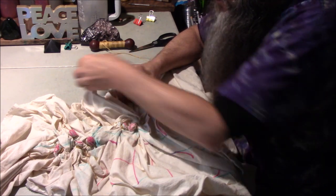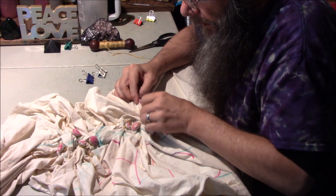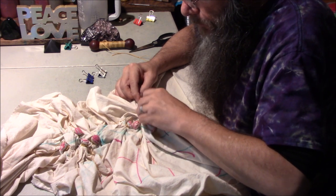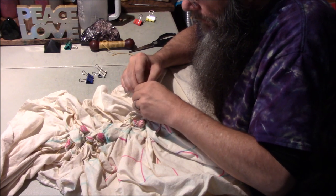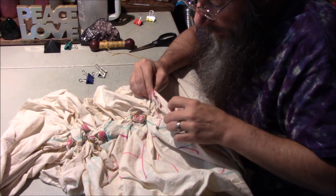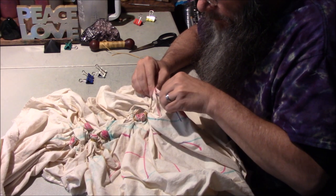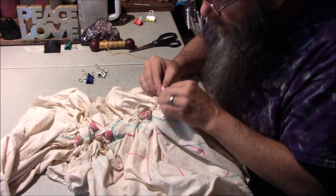So now I can take this clip off and hopefully just be able to pinch all three of these lines right together, while at the same time tucking the rest of the fabric down inside. And that's something that will become more apparent when you actually start working on a letter. You'll know what I'm talking about, tucking the rest of the fabric down inside. It's hard to explain that, and I don't know if you can fully see that or not when I'm folding this.